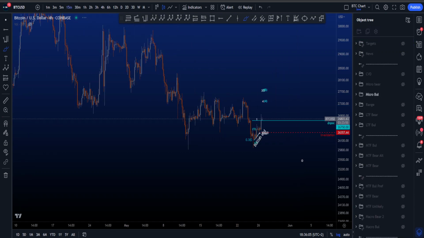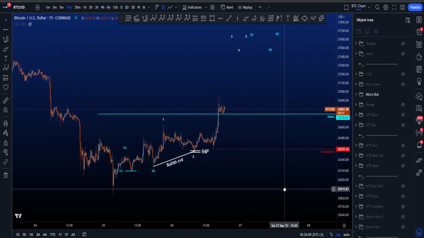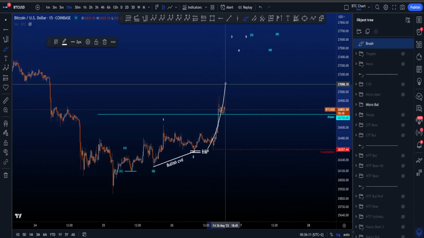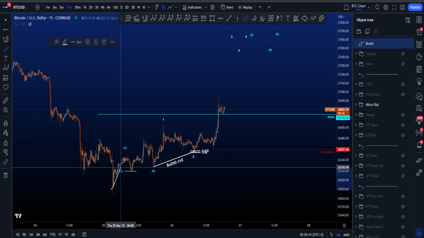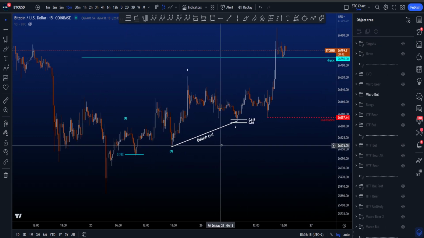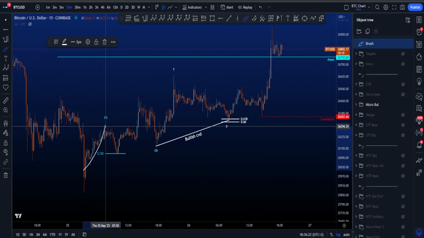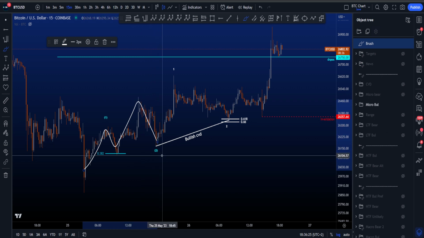If we then go to the micro scenarios, this is the bullish scenario. A 1-2, 1-2, followed then by an explosive beginning of a wave 3 to the upside. So we have wave 1, then we have wave 2. And this was an odd one, and I actually spoke about it with people in the group as well on the live stream, that over here we had a wave 1, followed by a WXY in a wave 2.